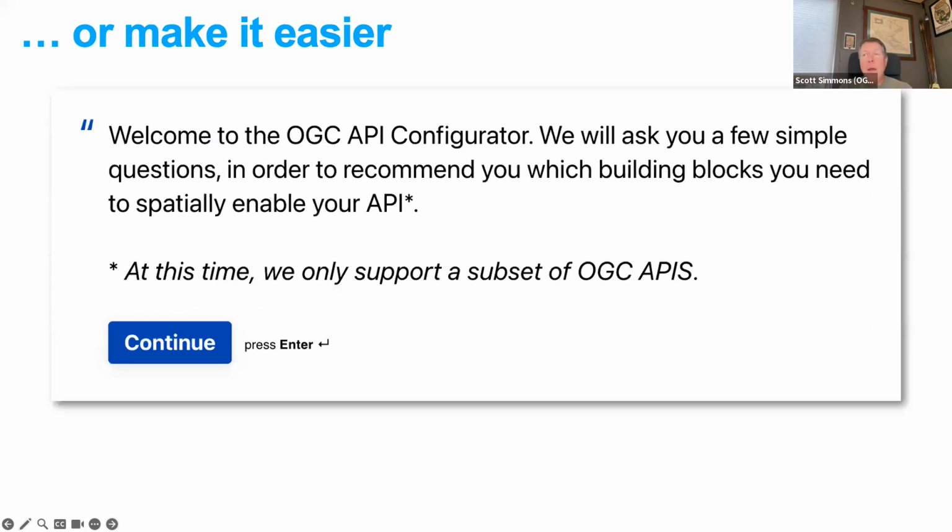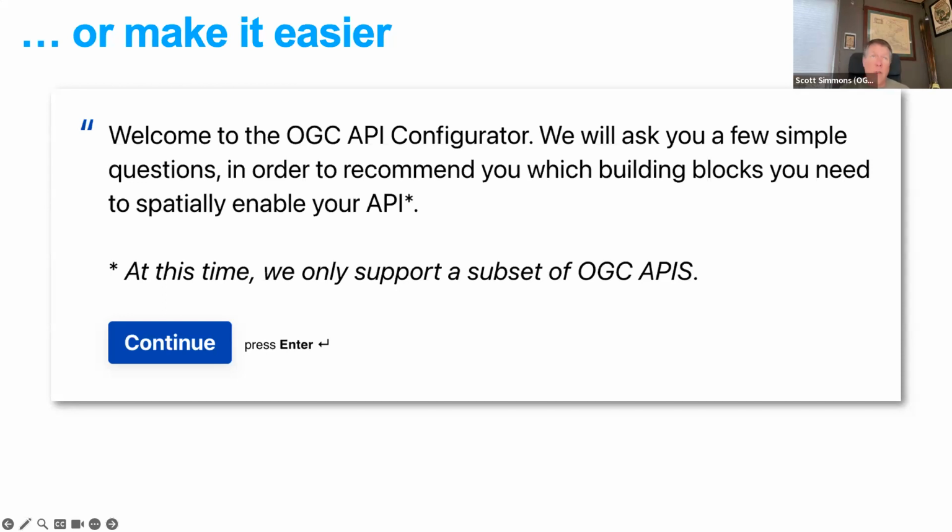But we can even make it easier. So I'll walk through really quick this really cool configurator that Ioana Zamoas made. Ioana Zamoas is our developer relations staff member at OGC. She's a longtime contributor to a number of open source softwares in the geospatial community, really big in QGIS and others.